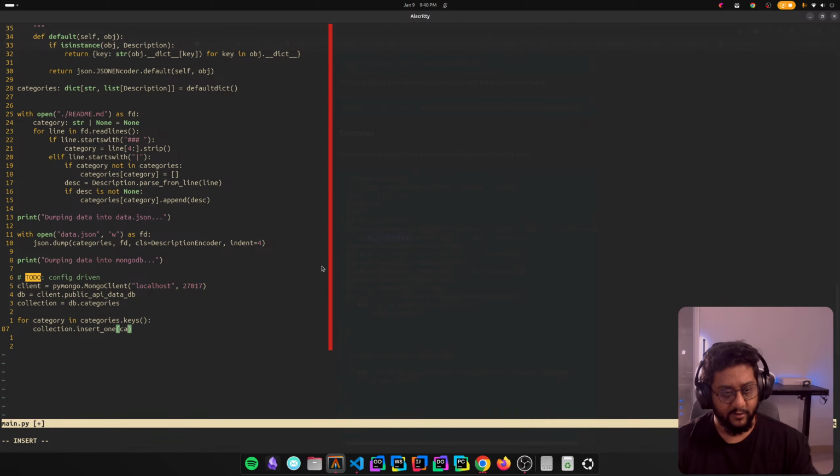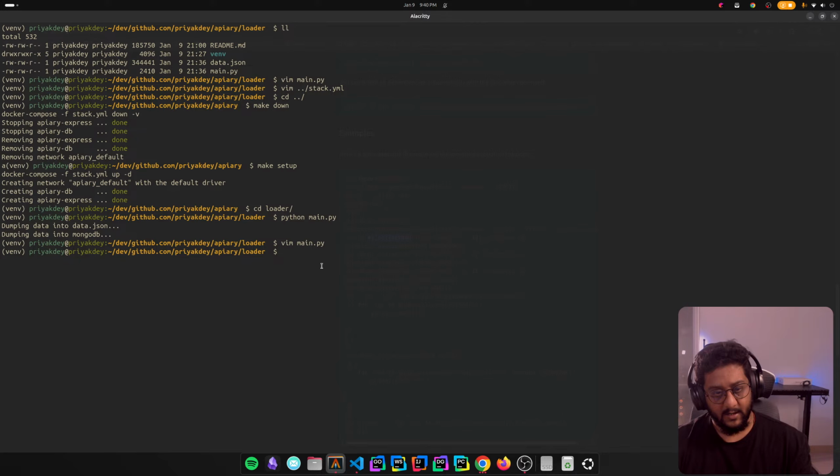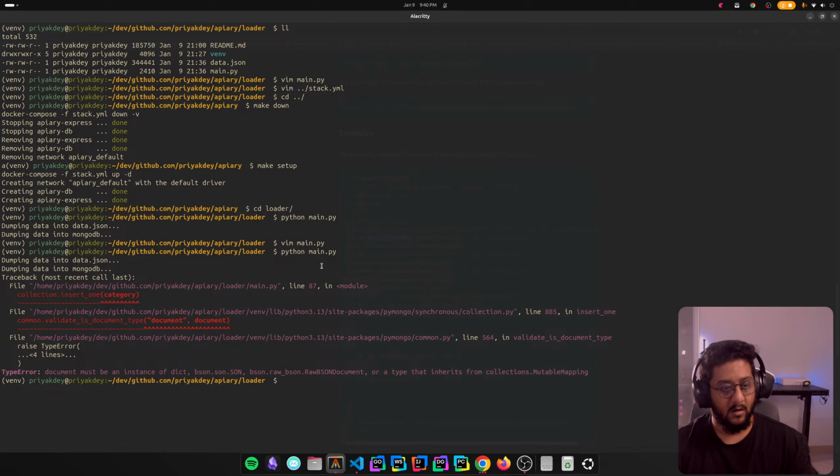Can I just insert a string as a list? Can I do that? No, it cannot, because I suppose it has to be in some sort of a document. Here it says the document must be an instance of a dictionary. Okay. So there's a BSON, it's a dictionary or something like that.